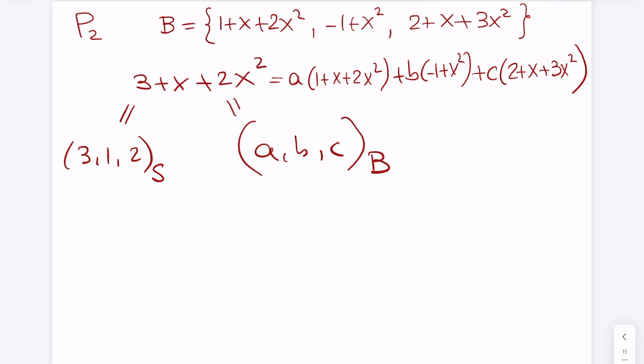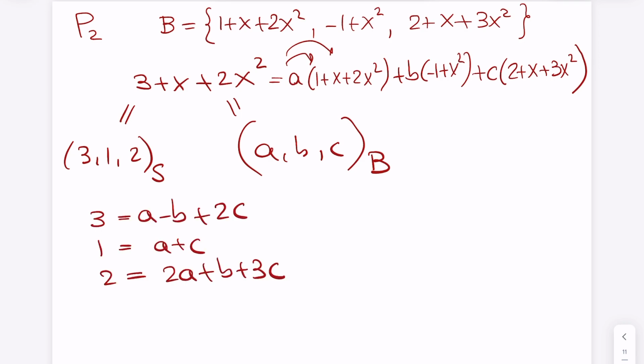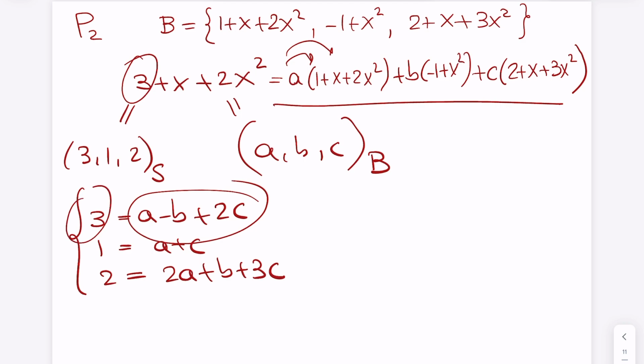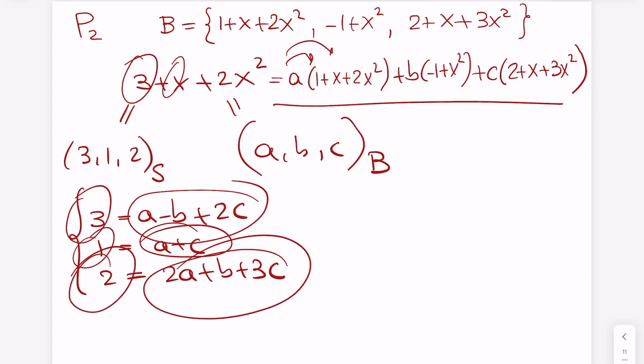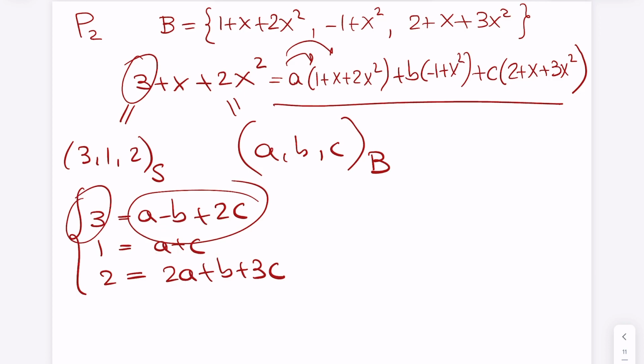Well, we can find it, let's say, by hand, by just doing all these operations, right? I mean, just multiply all these things here and equal this polynomial and solve the system of equations. So once you distribute here, you equate coefficient to coefficient, and you will get that these have to be equal to 3. The other coefficient of x has to be equal to 1, and the coefficient of x squared has to be equal to 2.